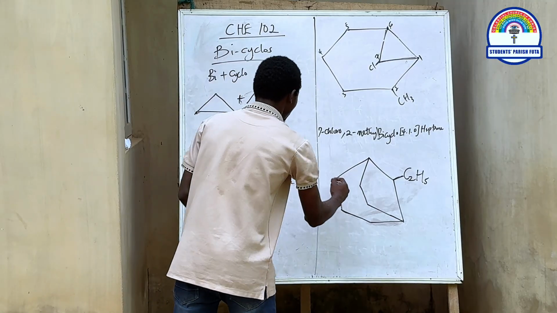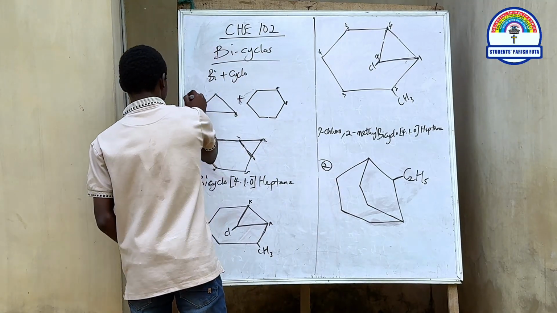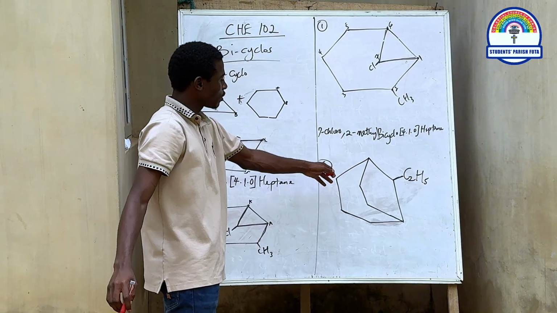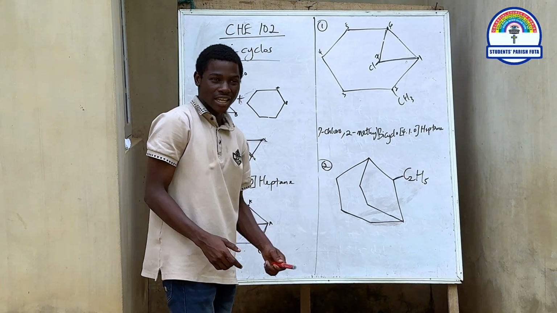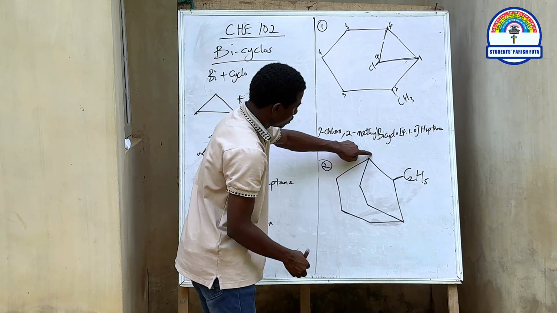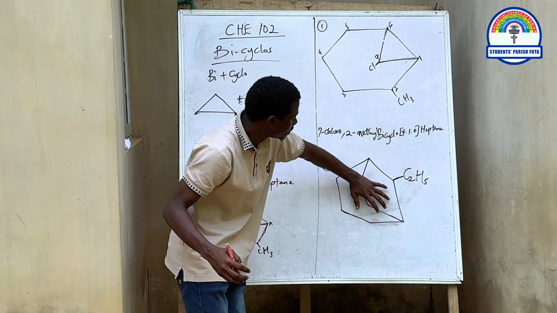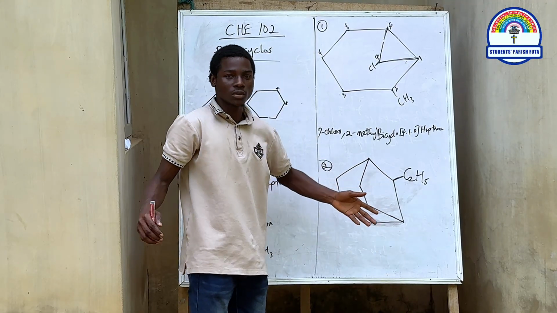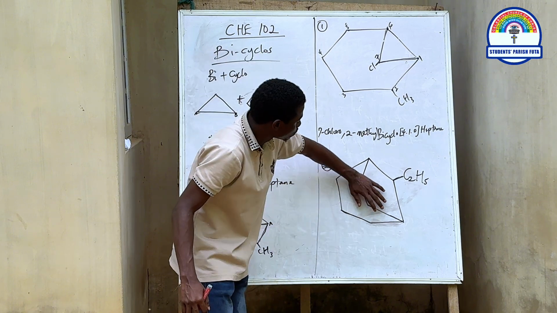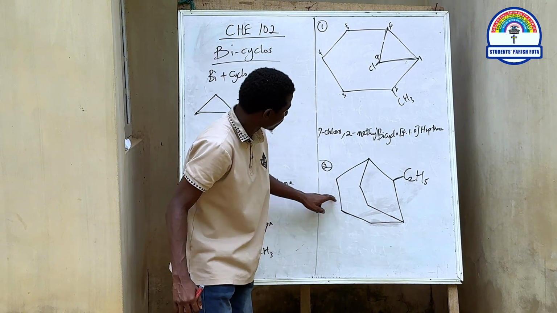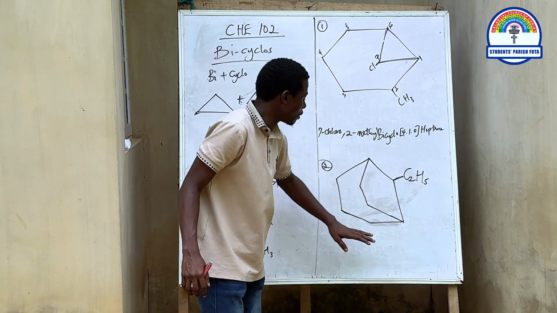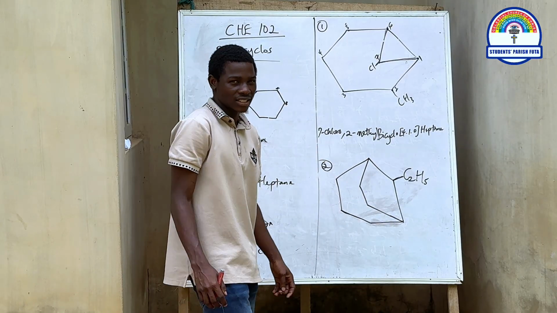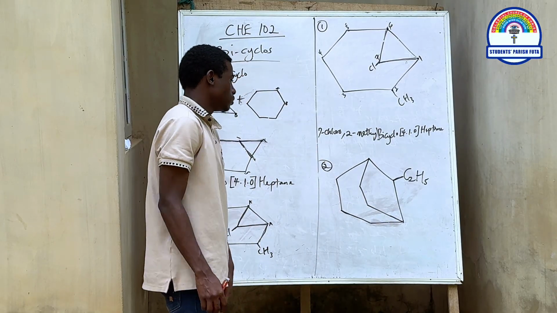So this is the second question I want us to work on. So the second exercise. This is the bicyclo. How do you identify a bicyclo? It is made of two cyclos. If you remove this inside one, you have a cyclo. If you remove this outer frame, you have a cyclo as well. Normally, if this one is not there, 1, 2, 3, 4, 5, 6, that will be cyclohexane. If this outer one is not there, 1, 2, 3, 4, 5, that will be cyclopentane. Do you understand? But now they are fused together.